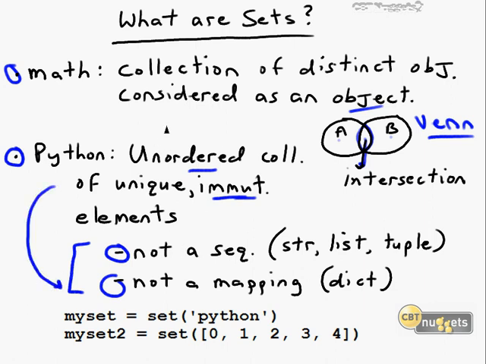Because sets are not indexed how we normally do it, position 0, 1, 2, and so on, Python does create hash values of each member in the set in order to keep track of them. Defining a set is pretty easy. You'll notice my two examples here. We can create a name, I'm calling it my set, and then use the set built-in function and pass in, in this case, a string, but we can also pass in a list or even a name that represents another data object. Let me show you how that works.